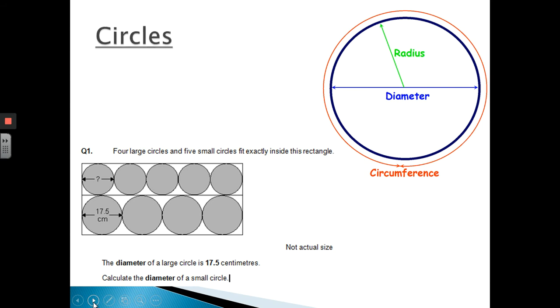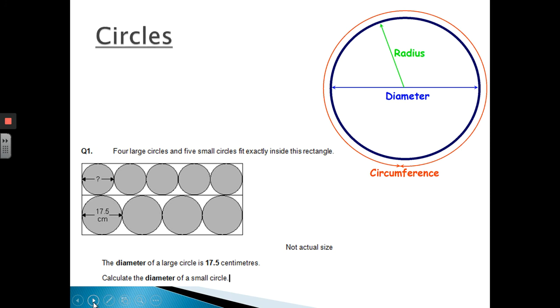So I usually start off with children actually saying this vocabulary with the physical actions. Very Bruno, really helps them kind of understand it, and a little bit silly, but it's those sort of things that help them retain that understanding. So if they understood radius, diameter, and circumference, then they might be able to tackle questions like this.